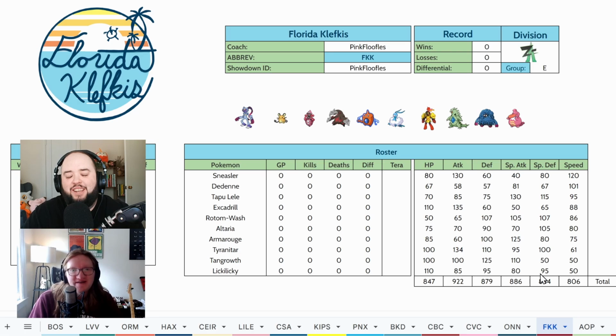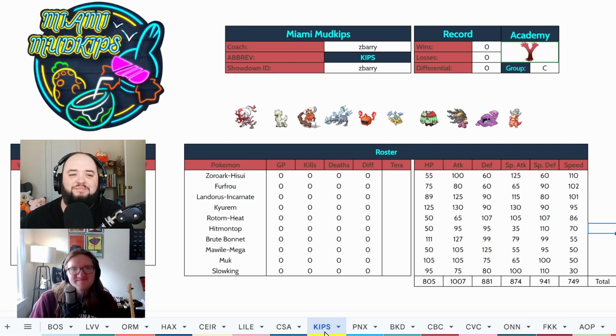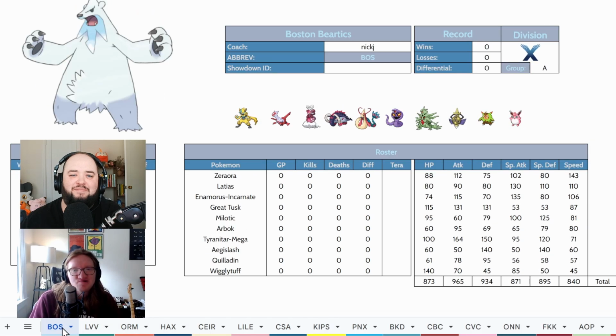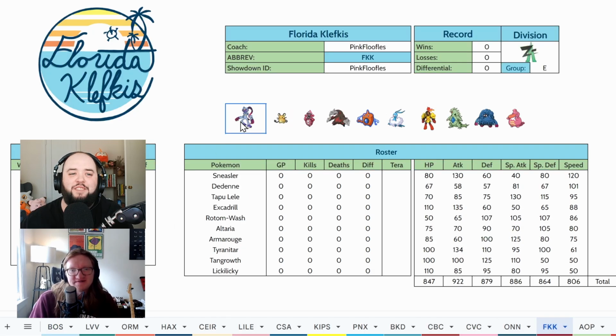Heat of the Week on draft week, however you want to define your points. I just think my eyes have been opened to all of the synergies of the Florida Klefkis team. I think that's heat. That's very cool. Heat of the heat.